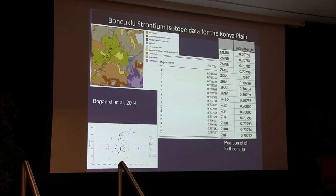But interestingly, the four who were genetically connected in the way that I've shown you have the closest set of strontium isotope results, which is quite nice. They are probably local individuals. They were probably born in that area close by, as the genetic evidence might suggest. But we can find further insights by looking at the carbon and nitrogen evidence of diet. Do they all have the same diets? Well, no. And very interestingly, that adult male I showed you who was buried at the end of the life of building 14, he's a bit of an outlier.